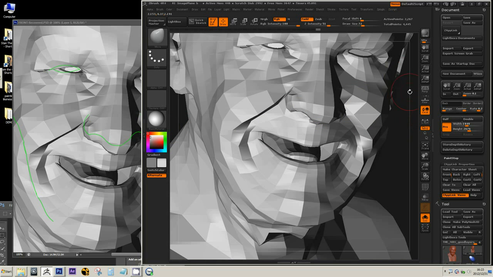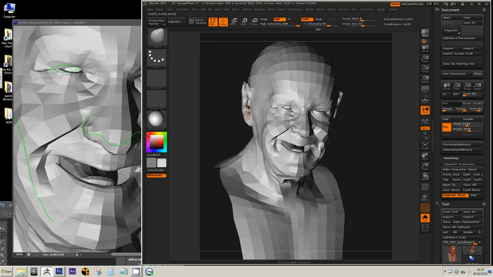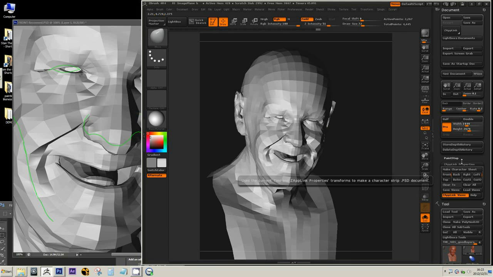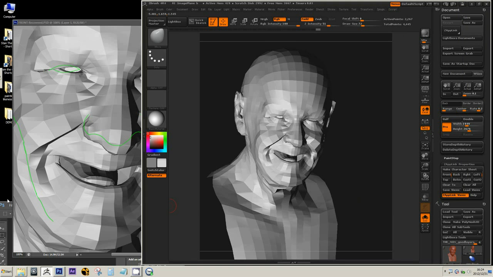And okay, if we now export it this way, definitely it's off, so we need to hit the front. There you go, and export this way. This 003 now. I had the 002 from the previous crash, I think.